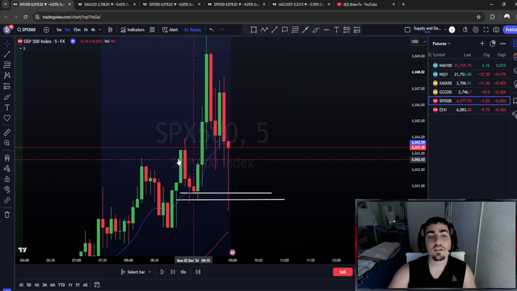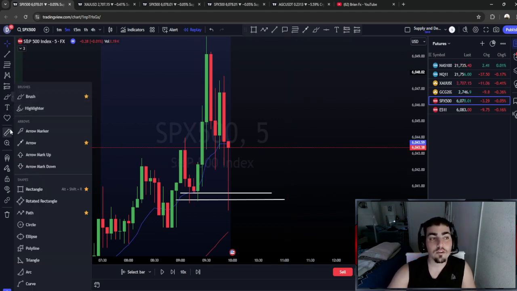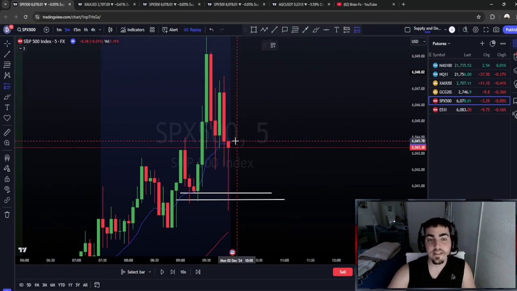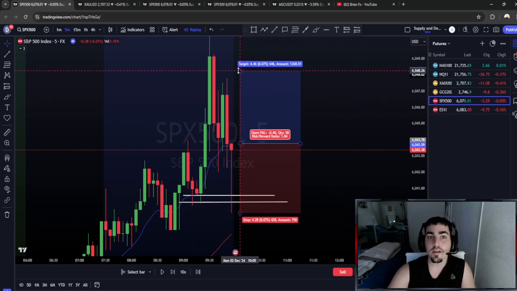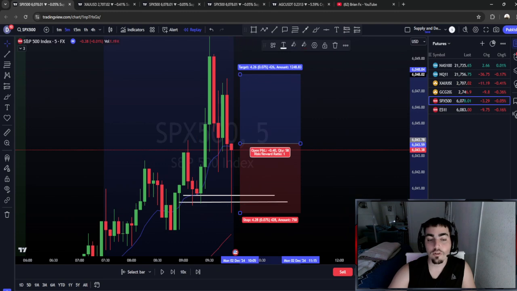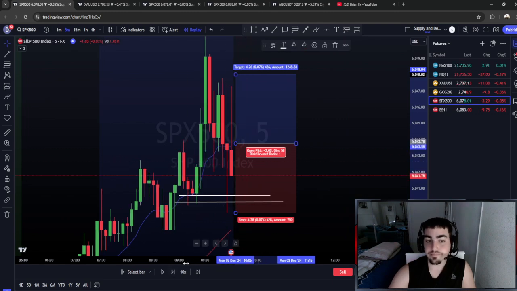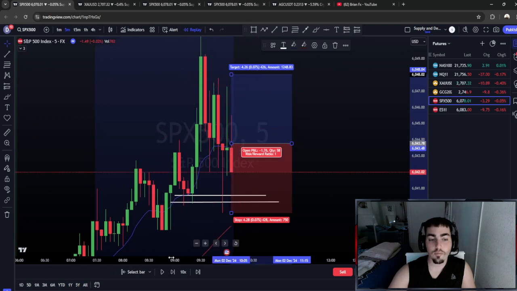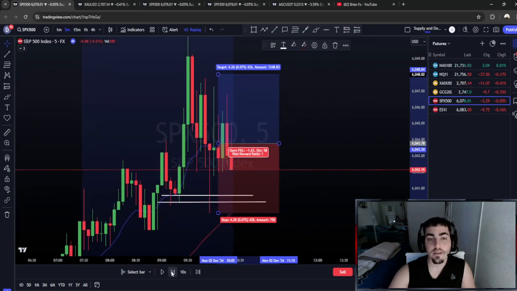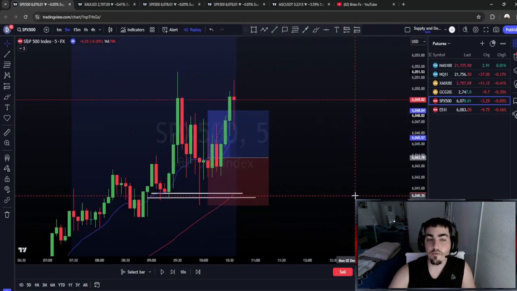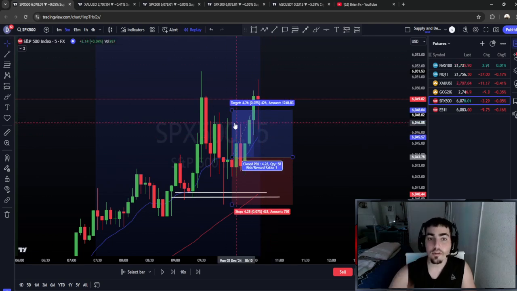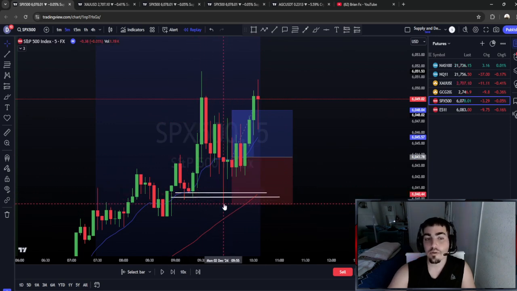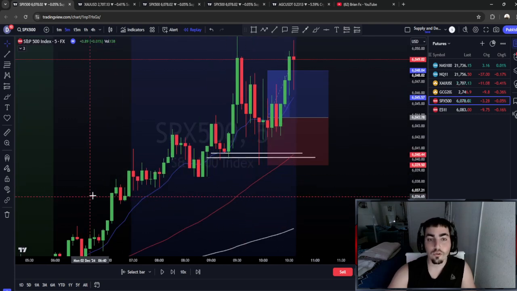All right, so now we had that wick right here. It closed above it. Where would have been your entry? Again, same as supply and demand, a break of the candle would have been your entry. Stop loss goes below that wick, and then you aim for a 1-to-1. This was the next candle, almost close to TP, but then it consolidated for a little bit until eventually it reversed, went the other way, and it hit TP. So Monday really went super good with SPX. That liquidity grab was super good, also going with the trend.